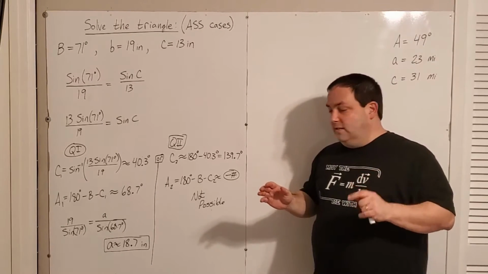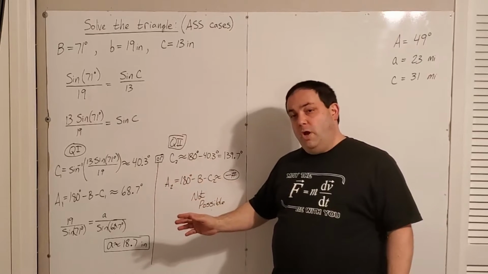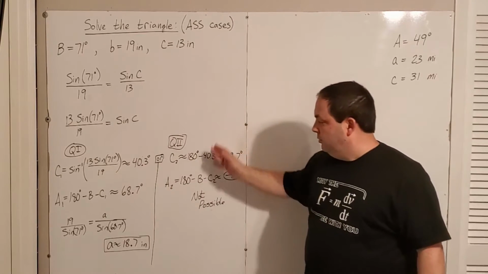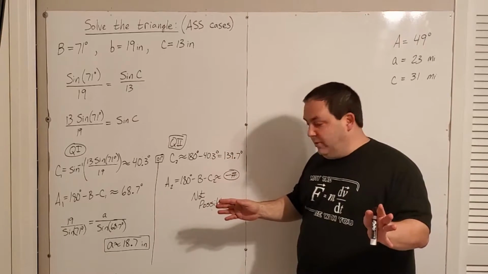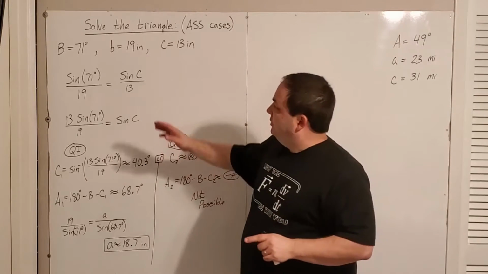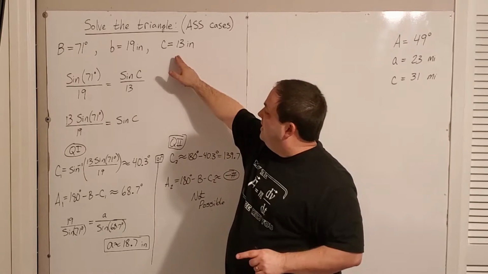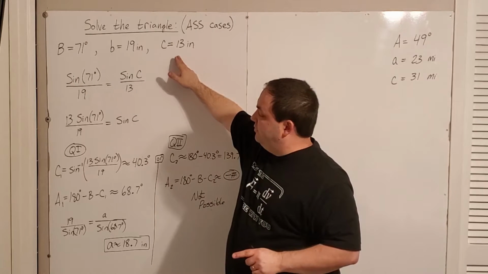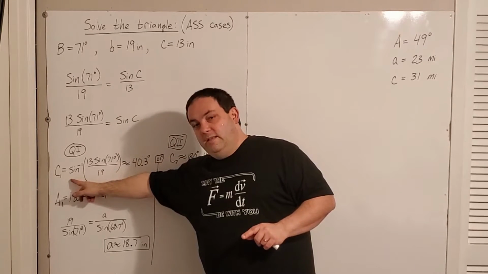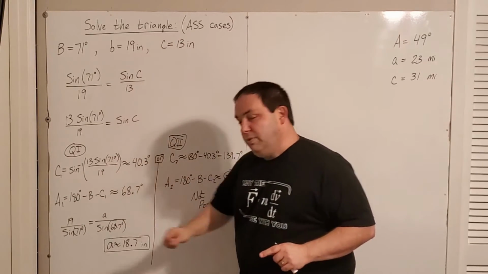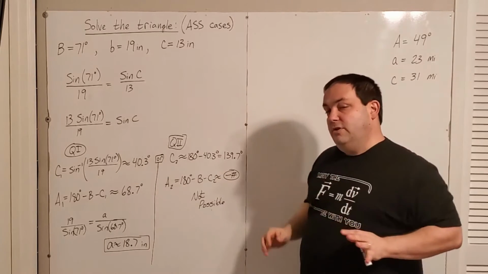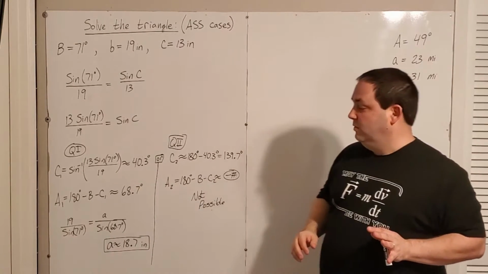So the thing to note is, I could have had two triangles here, two completely different triangles, but it turned out that one of them wouldn't add up, right? So the true answer is, I've got the B, the C, right, for the original information, but I also calculated the C angle, the A angle, and the missing A side, and that makes a complete triangle that fits the original information. Okay?